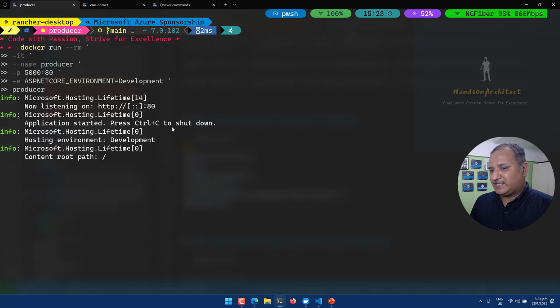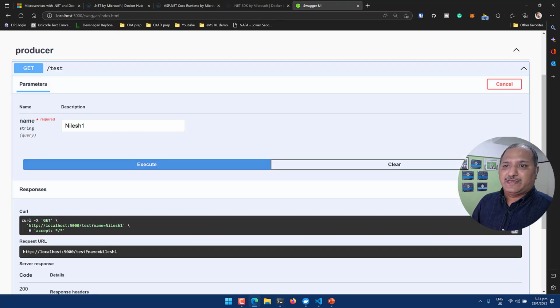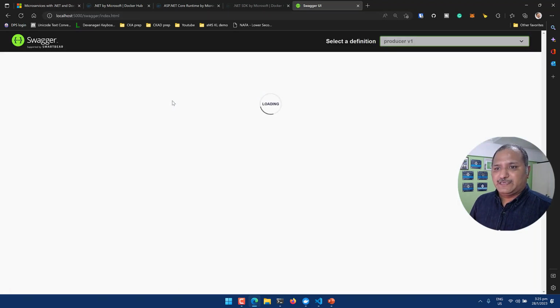We can see immediately, in no time, the image is up and running, and it gives us the log of that execution. We can go and hit localhost and 5000, which is the port mapped to 80, and we'll be able to see that this producer application is running. If I go back, I have the Swagger UI enabled for the producer application.